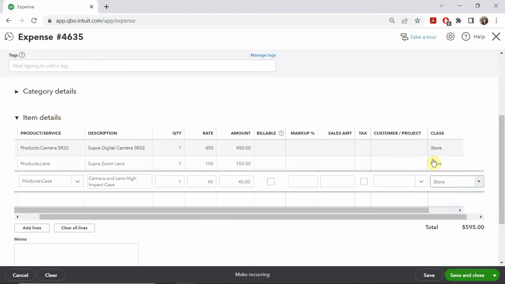Okay. Now, if you remember from yesterday, or chapter 2, when we set up our classes, we also made sure that it flagged us every time that we don't enter in a class or a location. Because the important thing about having classes or locations is it helps you build your projections, right?